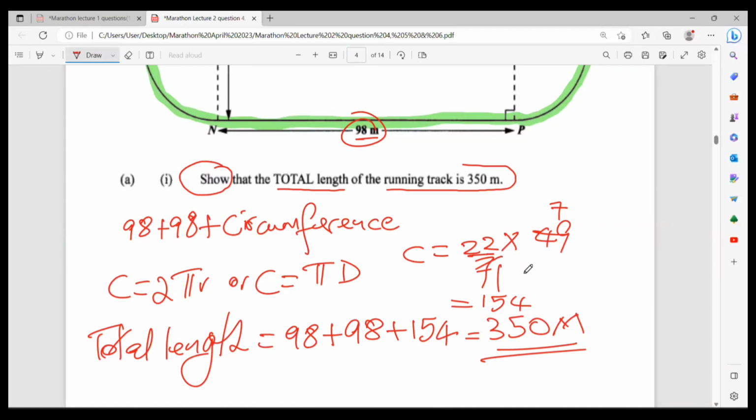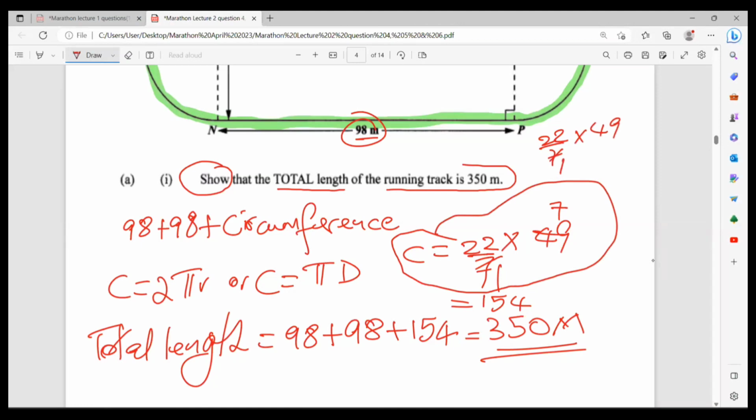It was actually 22/7. We cancelled on the 7 and it became a 1. That's all. So there's a cancelling going on. It will look weird to you if you were not on spot with us. So we actually had 22/7 times 49. But 7 into itself is 1, 7 into this is 7. But if you're not there on spot, you might think it is 7 to 1. Get it now? So you have to make sure that you're there all the time. Thanks, sir.